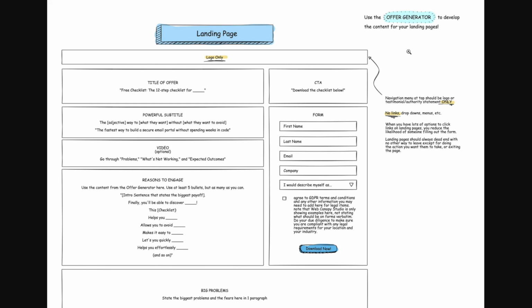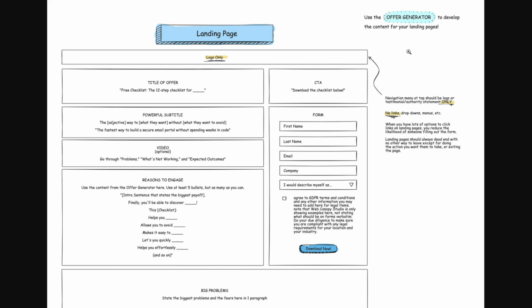On a landing page, whenever we're asking somebody to fill out a form or to do a thing, we want to make sure that that's the only thing that we're getting them to do, right? The only thing is that they are going to fill out this form. We want everything to dead end at that landing page so that the only way out is the back button or the download button. That's the only option. I don't want them to have a lot of different abilities to click on things, to read case studies, to click on links in the footer, to click on my navigation, and so on.